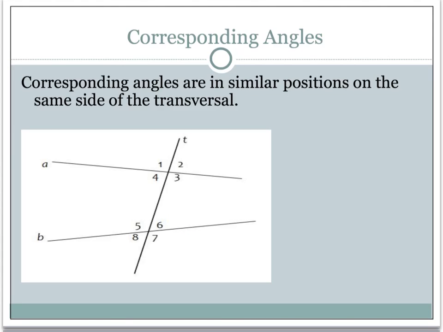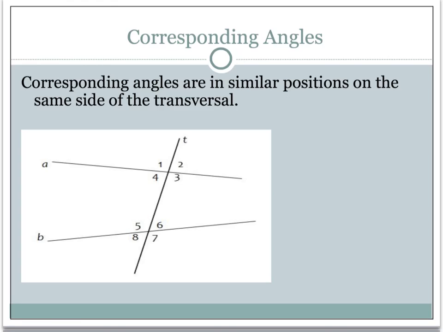The first special pair of angles that we see in this picture is what we call corresponding angles. Now corresponding angles are going to be in a similar position when you talk about this picture, but they're going to be on the same side of the transversal. So if we're on the same side of the transversal, we would be looking at these angles 1, 4, 5, and 8, or we would be looking at these angles 2, 3, 6, and 7. To be in similar positions, we would take a look at the angles that are on top of line A, which is angle 1, and the angle that's on top of line B, which is angle 5, and that's how we come up with corresponding angles.